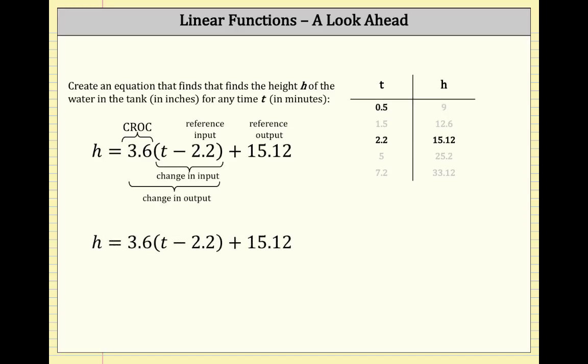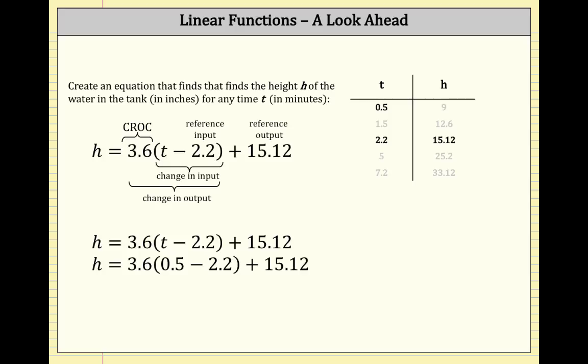So let's begin. Let's say we wanted to use this equation to find the height of the water in the tank when the time is 0.5 minutes. Now we expect the answer to be 9, but let's see if it actually works as we expect. So we're going to put 0.5 in place of t, and then do the math to see what results.